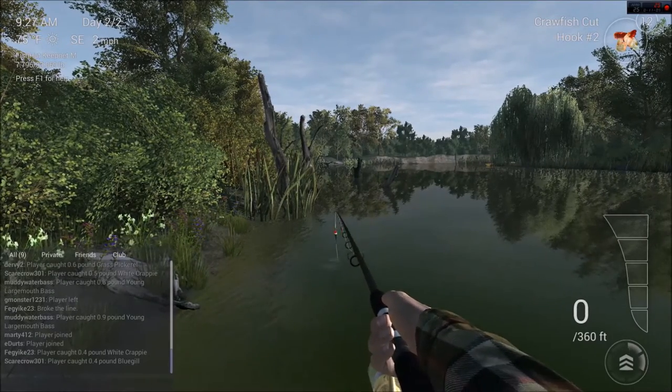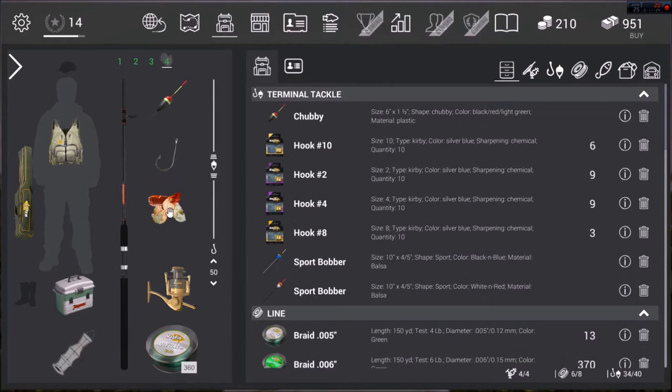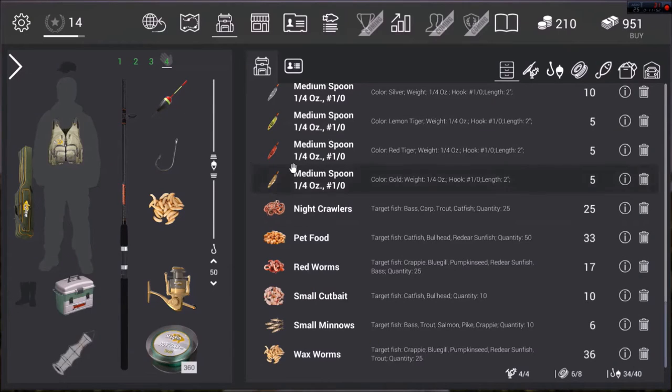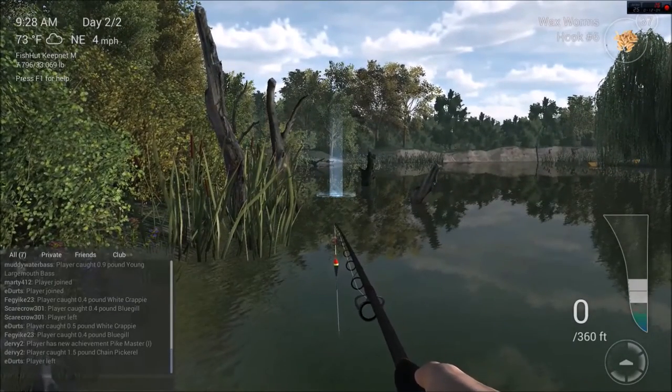All right. It is time to change our bait and our hooks. So we are going to switch over. I think I'm going to go with an 8. Well, let's go with 6. Let's go with wax worms. That's always safe. And we're going to go about... Oh, wait a minute. Let's go 30 inches. We'll start there. If that doesn't get us any activity, we'll switch over to 50.